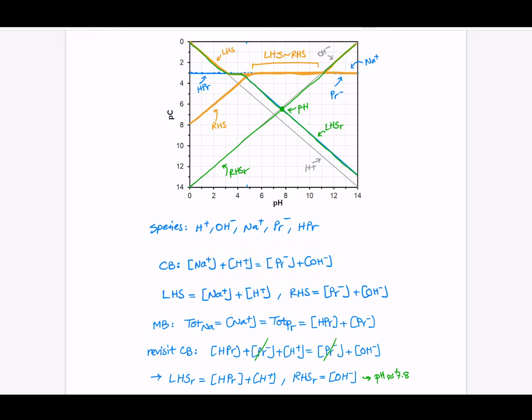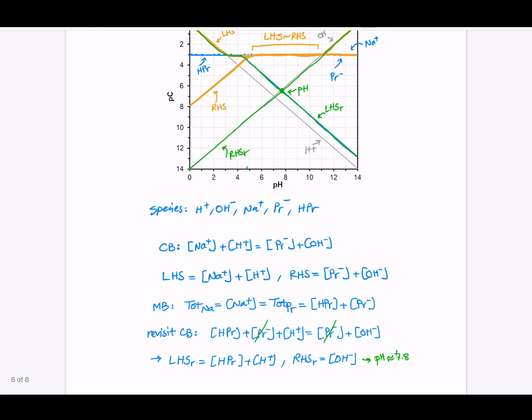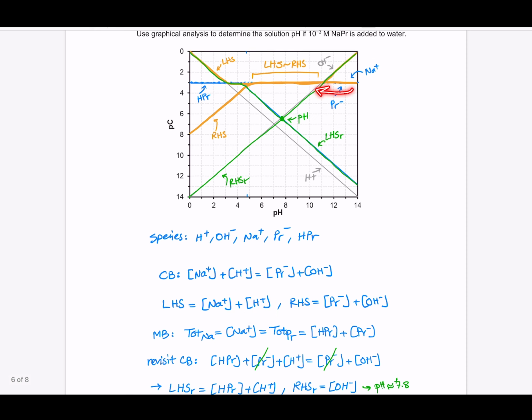But the trick is always to go for an LHS and RHS where one of them has only one term. So here one term, here two terms, but in the previous original case, 2 terms versus 2 terms. That's why you don't get that much overlap, that much accuracy, that much resolution. It was right, but you cannot easily get this value out of it. So we revisit it in a way that, using a mass balance, we eventually get to these 2 lines that are crossing at only 1 point.